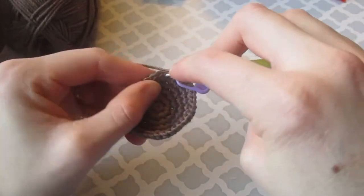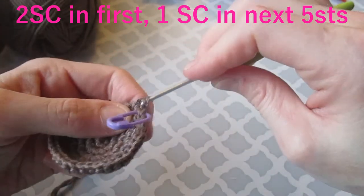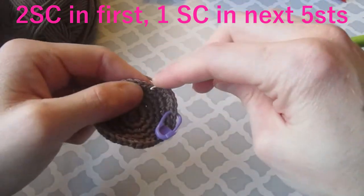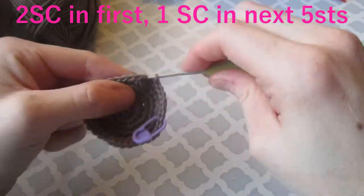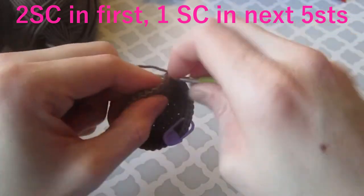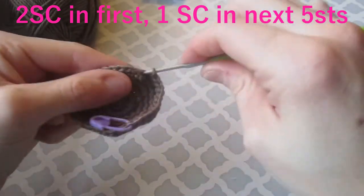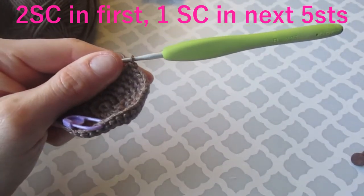Okay, for the next row, we are going to do 2 in the same stitch, and then single crochet 1 in the next 5 stitches. 2, 3, 4, 5, and then 2 single crochets in the same stitch, and then 1 single crochet in the next 5. 1, 2, 3, 4, 5, and I'll meet you guys back here once I'm done.